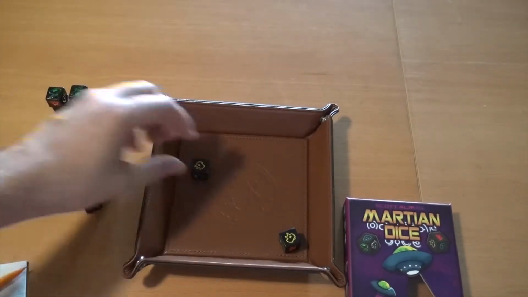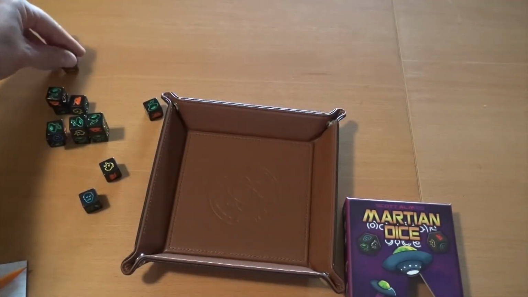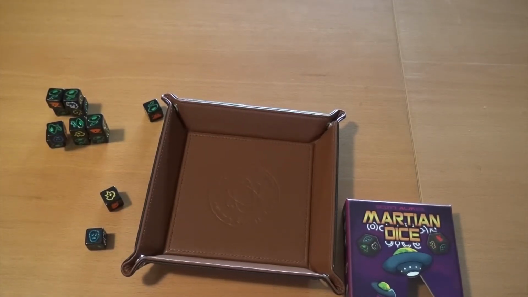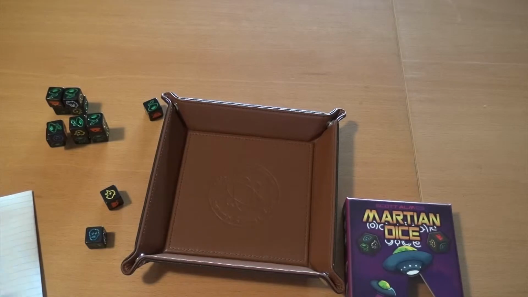And he will roll again. And he has 2 more death rays, so he'll pull those, which means he gets 2 points. So it didn't quite work out for him. And record the score, and then it would pass back to me, and it's my turn.